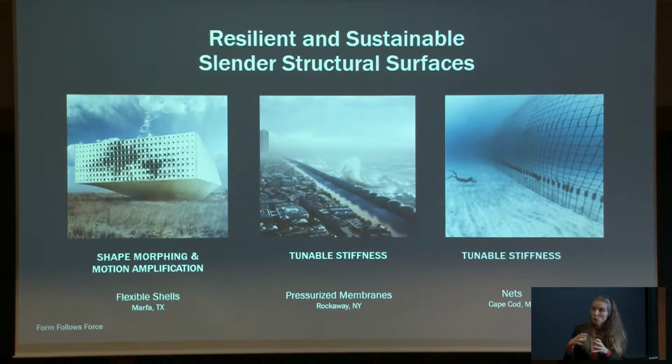So I'm going to talk about systems that actually adapt themselves, that change as a function of the loading that comes onto them. Normally when you design in architecture or civil engineering, for example, if you would design this auditorium here, you wouldn't want your roof to deflect, you wouldn't want your floors to deflect, you wouldn't want your columns to slightly buckle.